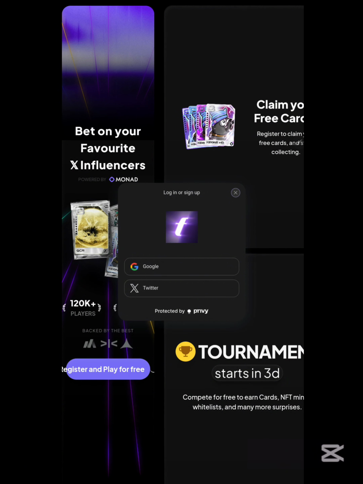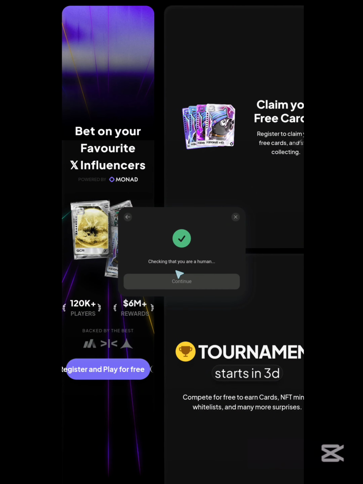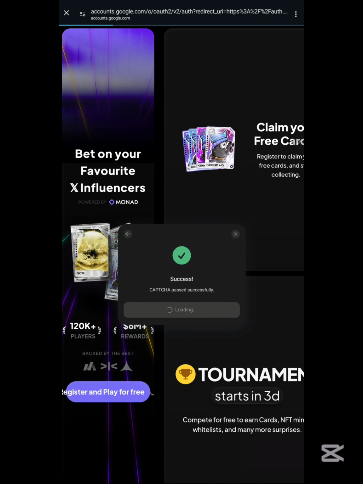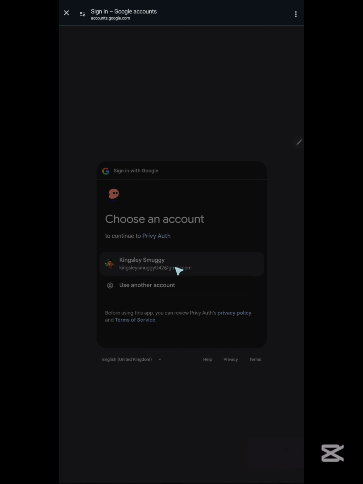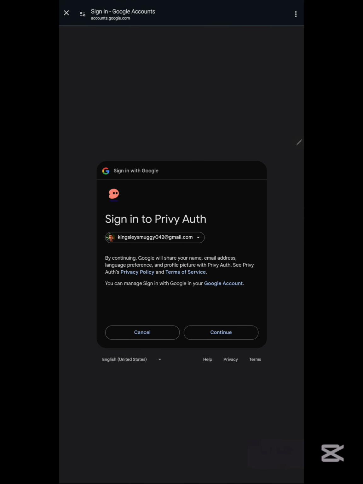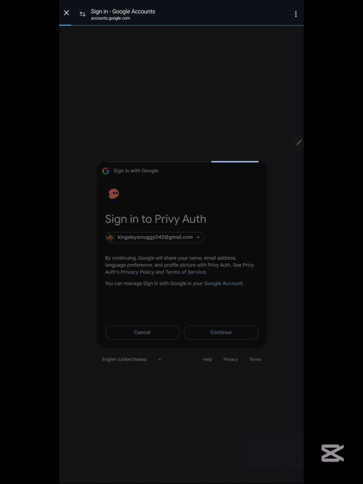This is going to load up, and it's going to ask you to create an account. Of course you can continue with your Google or your Twitter account. So, guys, we are going to continue with our Google right now. You need to click on it. You can see captcha verified successfully. You click on continue, and you are going to be taken where you need to do a few simple things that are going to position you very well to participate and be eligible to claim this Monad testnet airdrop. Right now you need to continue with your Google account, then click on continue, which is going to pop up next. You click on continue, and of course your account is going to be created immediately.